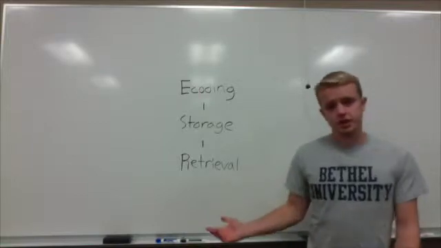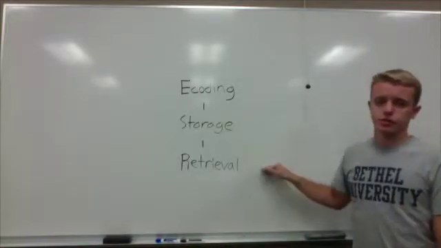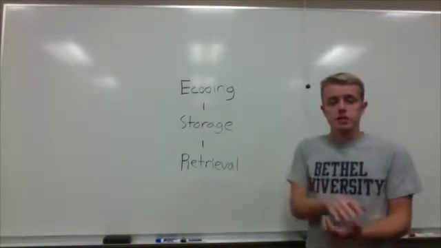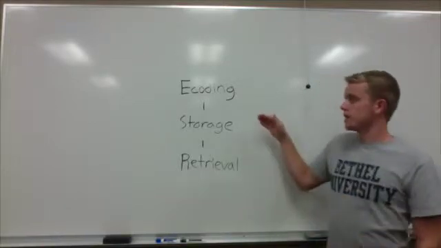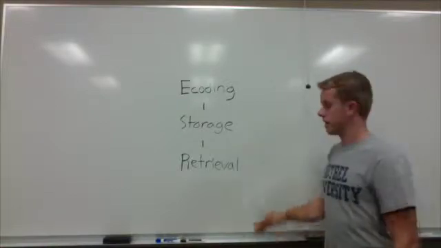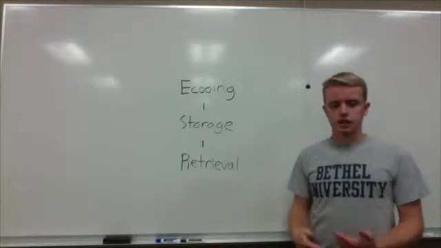So we're talking about memory, like I said. The three basic components of memory are encoding, storage, and retrieval. Encoding is the idea of getting info into memory, so bringing it from your short-term to your long-term memory. After that, you have storage, and that's, again, a way of being stored in your long-term memory. Then you have retrieval. That's the idea of taking it out of storage and using it again.